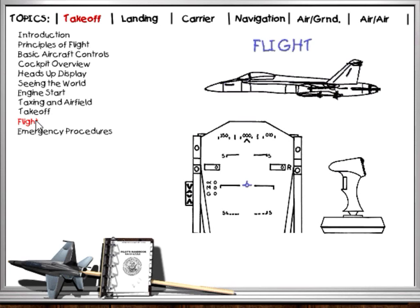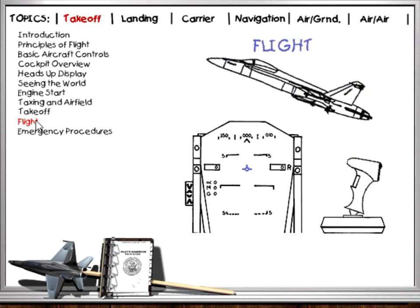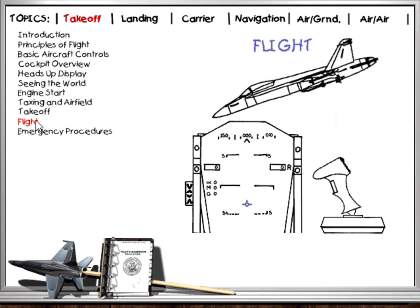The position of the velocity vector indicates the actual aircraft flight path. To maintain level flight, the velocity vector should be held on the horizon bar of the pitch ladder. To climb, the velocity vector should be positioned above the horizon. To descend, hold it below the horizon.